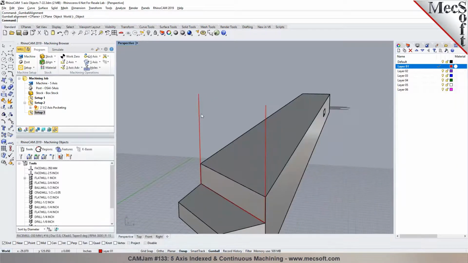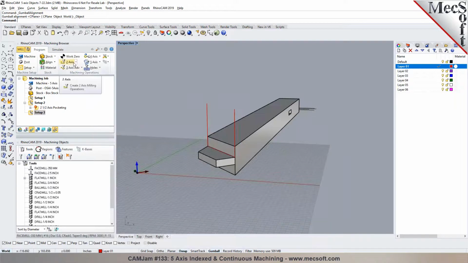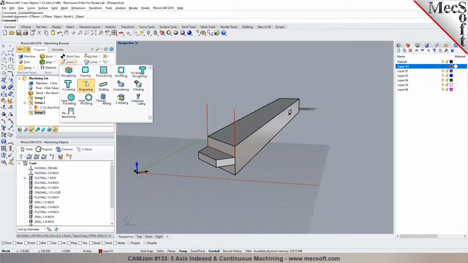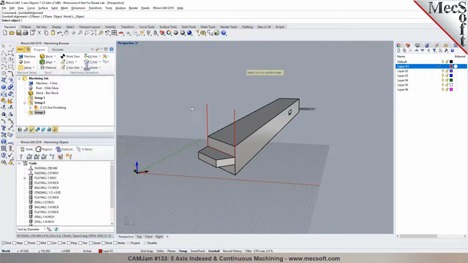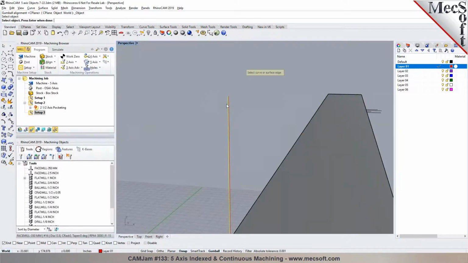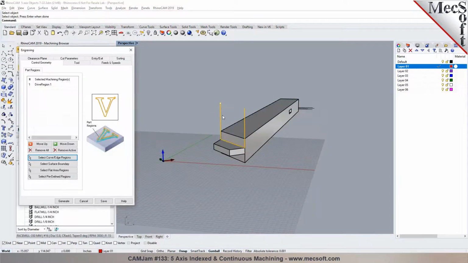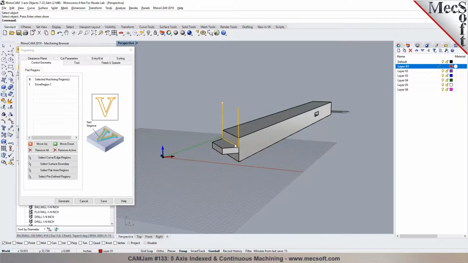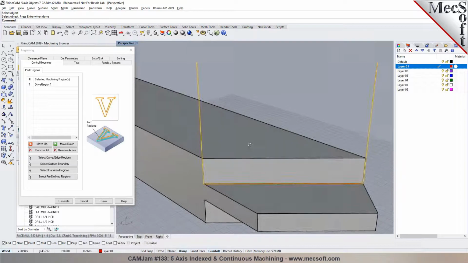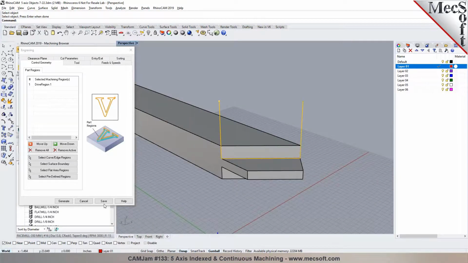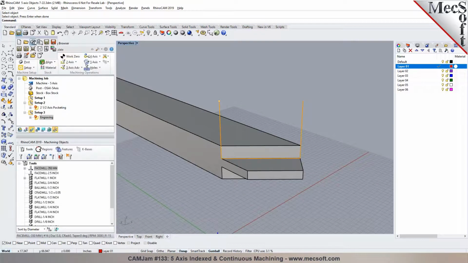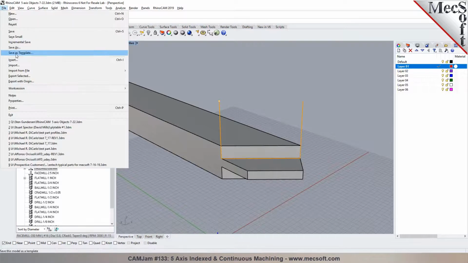And now what I'm going to do here is basically program an operation called Engraving with the 2-axis engraving. I'll pick this as the curve. You can see that I've already defined my entry and exit as well in here. Yeah, I see that. Now, one of the things I could also do here is I can extend this out. So let me go ahead and save this out. I'll just do an incremental save.